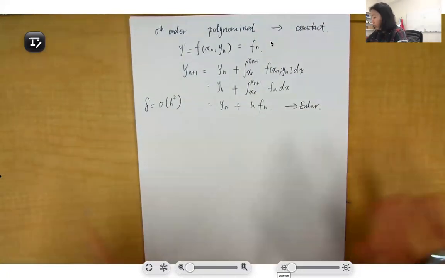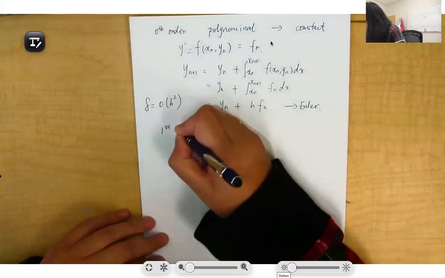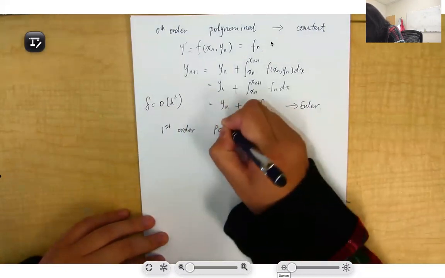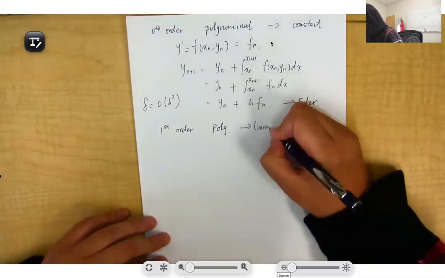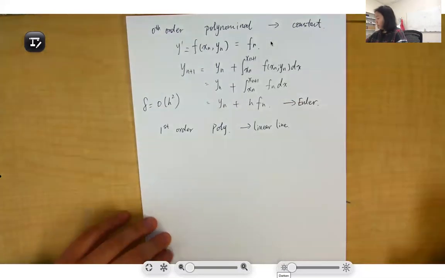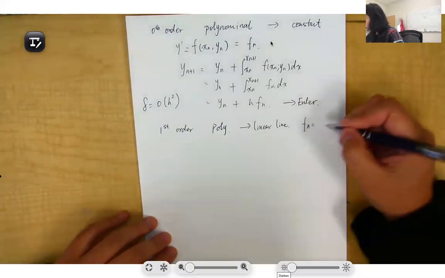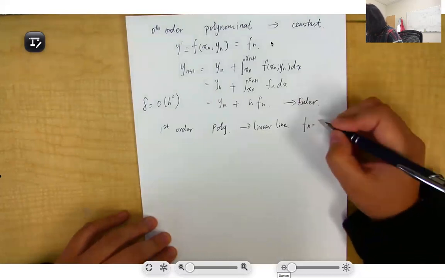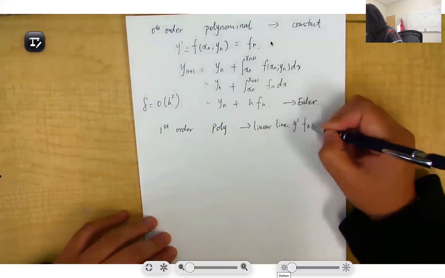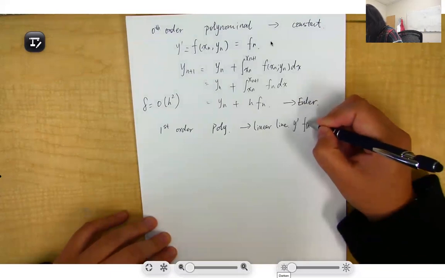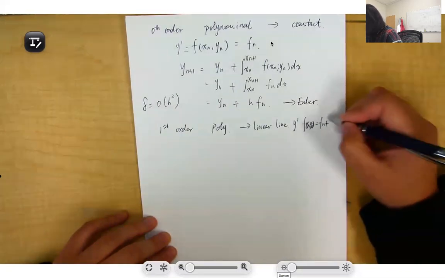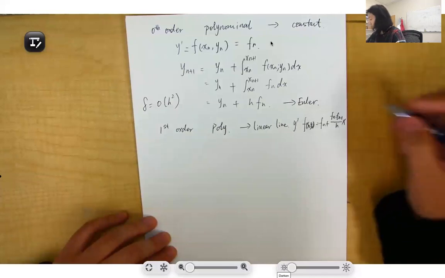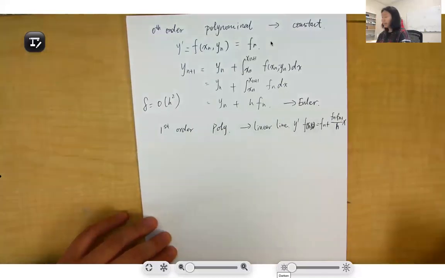So that is simple. Let's try the first order polynomial, which will be a linear line, right? Then our y prime equals f(x_n,y_n), which will be equal to f_n plus (f_n minus f_{n-1}) divided by h times x. So that is a line.